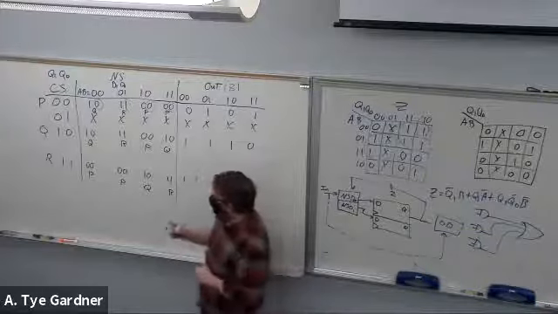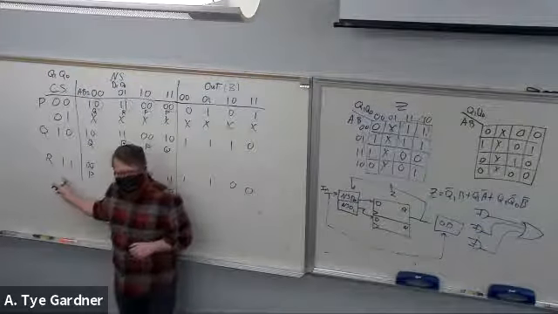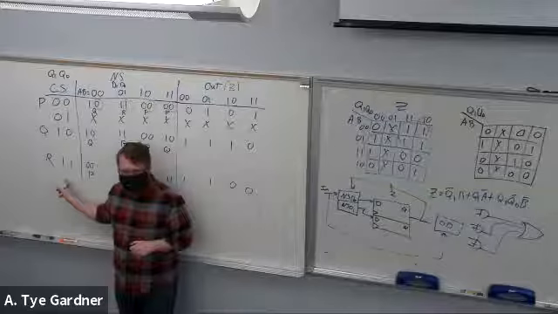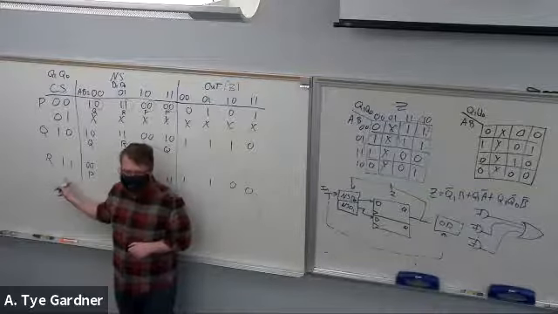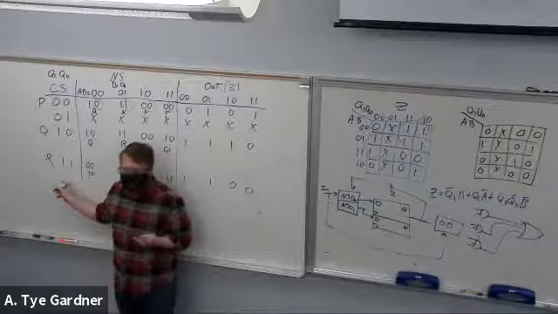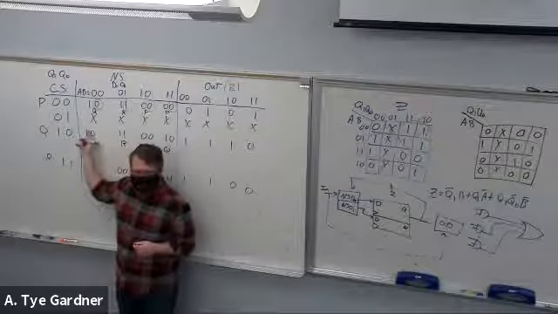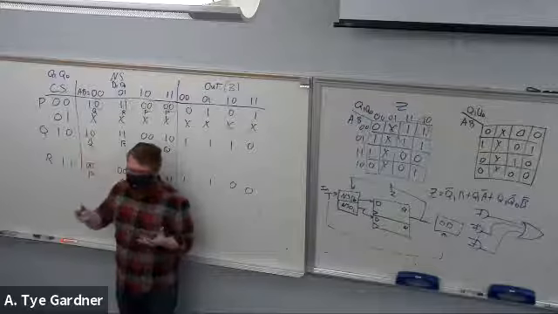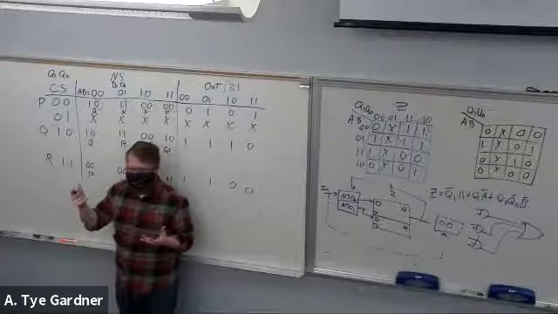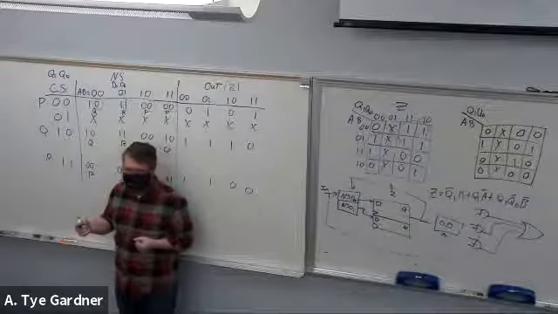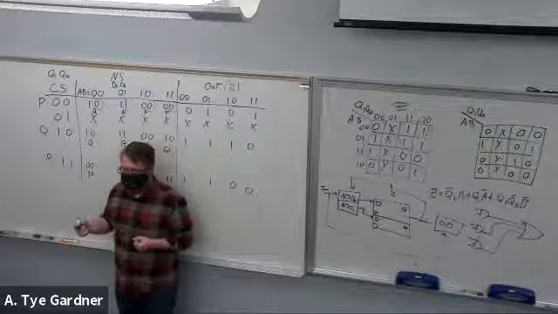Okay, and so similarly, if I had 5 states, I would need 3 bits, right? Because I can't represent that 5th state with only 2 bits, which gives me a whole bunch of don't cares, right? Because I have 5 states and then 6, 7, and 8 are all don't care. Any other questions?